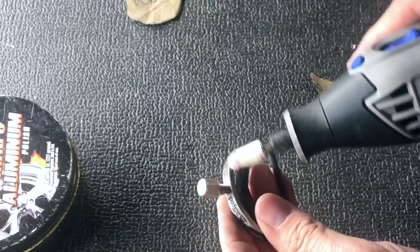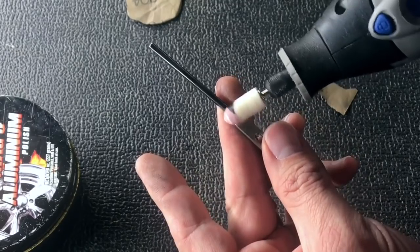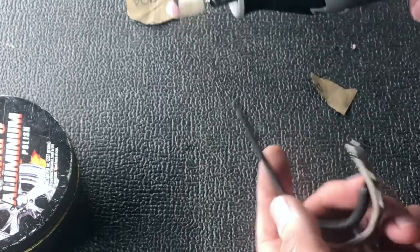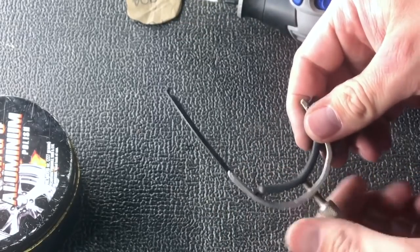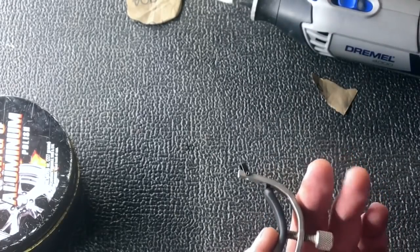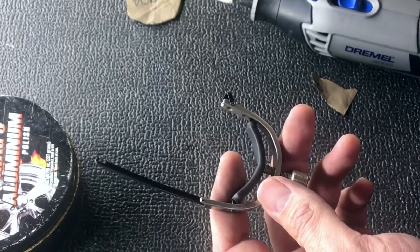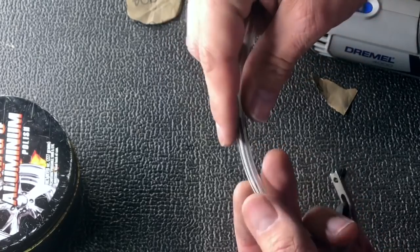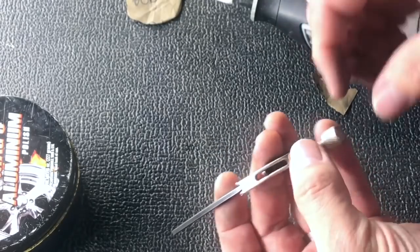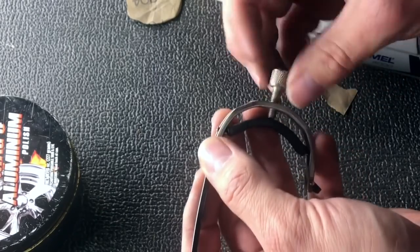The Dremel will also come in handy around tighter areas and especially down in the joint of the bar. I don't think there's going to be any need to disassemble this capo to achieve the result we want. I'm just going to commence to sanding and polishing on it, and if anything jumps out along the way I'll make sure to tell you at the end. Then I want to put the new tube on it at the end and we'll compare the two and see if it can be mistaken for a $150 capo — at least from a galloping horse. I'll be right back.